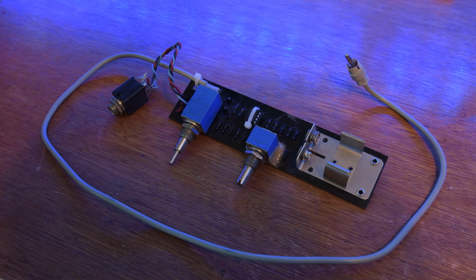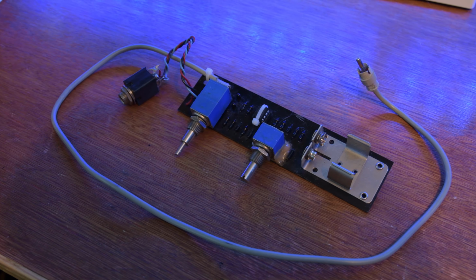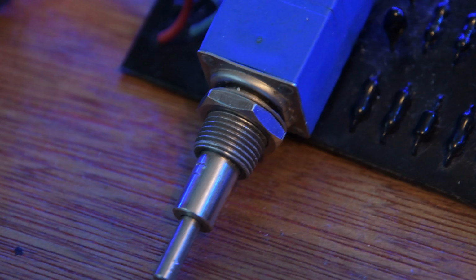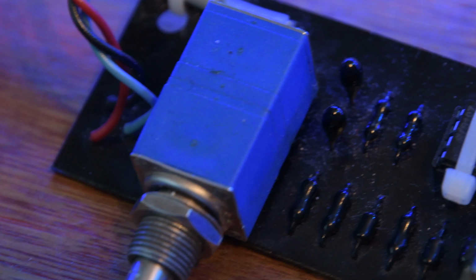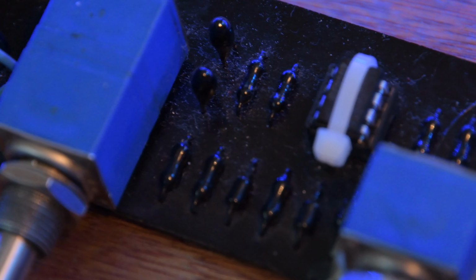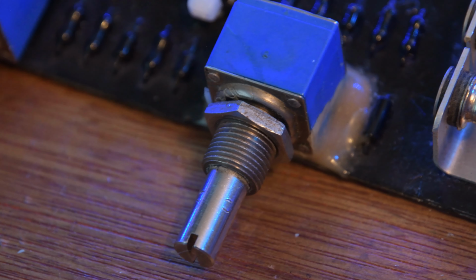So the other day I saw this advertised on eBay and I thought, I'm going to have it. And it looks to me to be what was known as a Rhodie Preamp. There were lots of manufacturers that created their own little preamps for stage pianos because it made such a big difference to the sound. And this one, quite interestingly, has all been painted black, so you can't tell what components they've used.